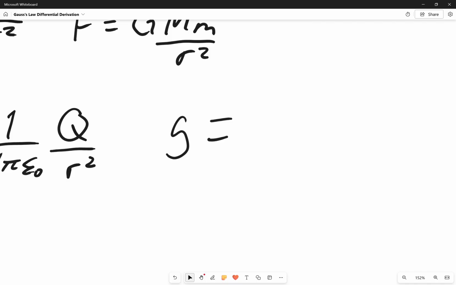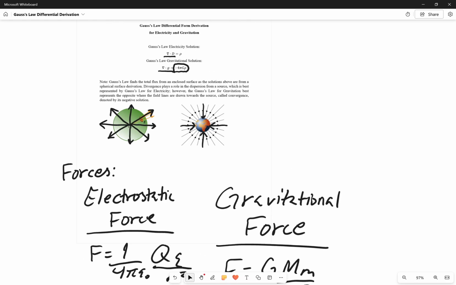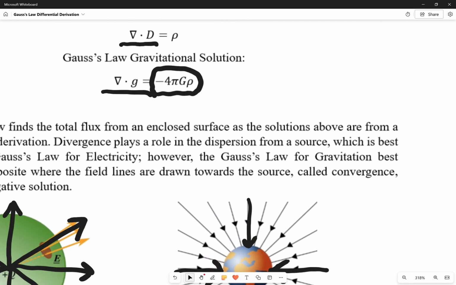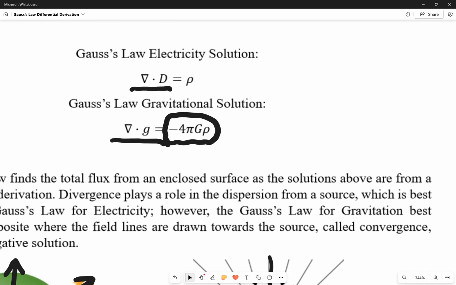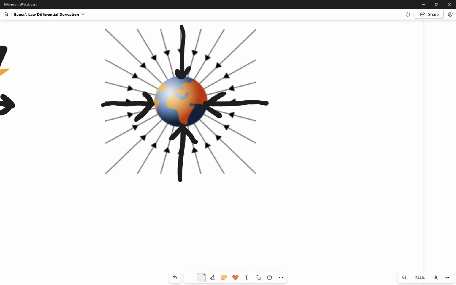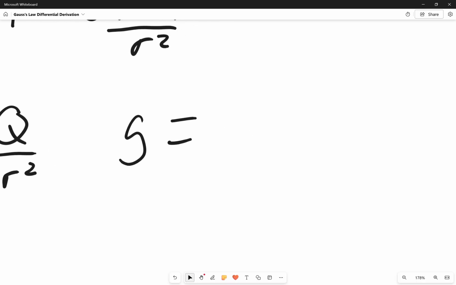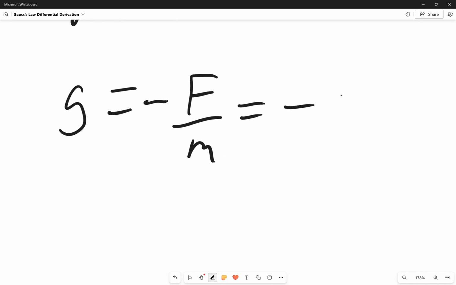It's denoted by G, but before we can go any further, we got to understand that from the drawing of the Earth showing that the gravitational field lines are going inward, and best represented by the equation, you see that it has a negative solution. The gravitational field has to start with a negative sign, and it'll be force per mass. Now we can make this derivation.